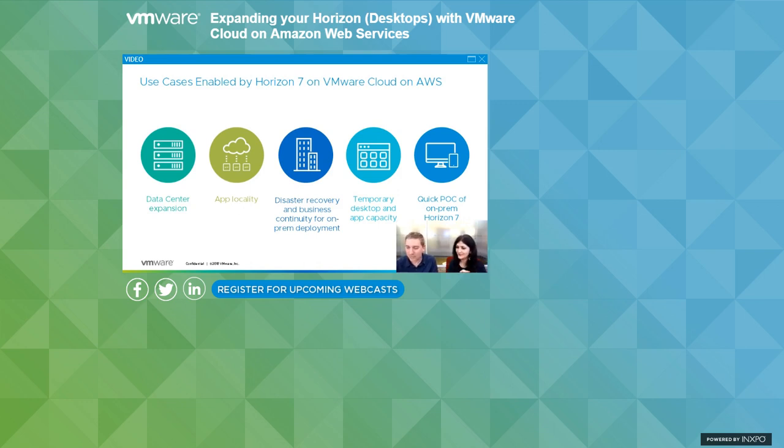All right, so here's a slide which talks about the use cases. Why would this be important? Why would people care about running Horizon virtual desktops on VMware Cloud on AWS? I'm sure many of these resonate with you, but for example, data center expansion. If you want to expand your footprint without having to worry about the CapEx that you would otherwise have to put upfront, this is a great example where you're looking at VMware Cloud on AWS, and you can expand at will. It is hourly consumption-based pricing on the cloud infrastructure, so that's a great benefit. And you can collapse at will.